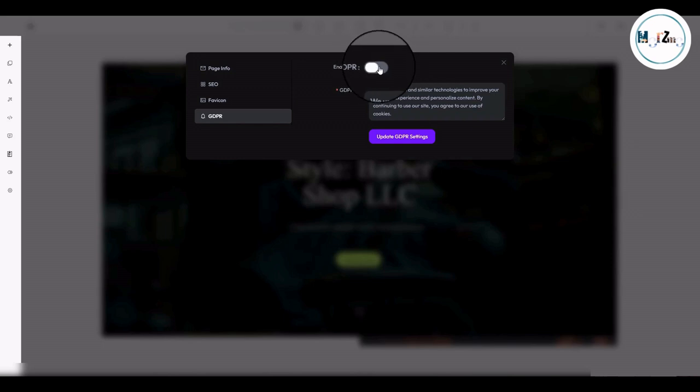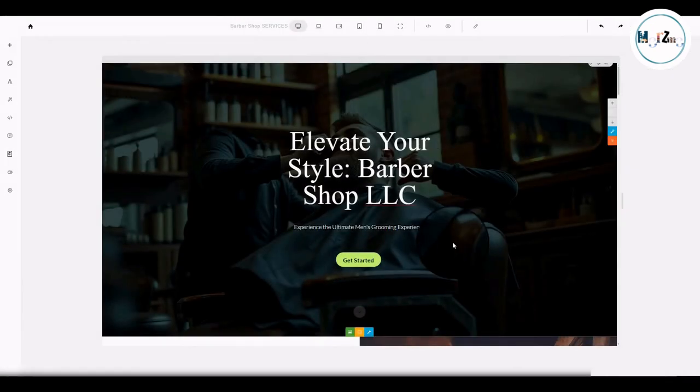So if you want to be compliant in terms of if you're using cookies or similar technologies, once you enable it and you check it in preview mode, you'll see it pop up to the left where it says do you want to accept cookies whilst you're navigating the site, etc.